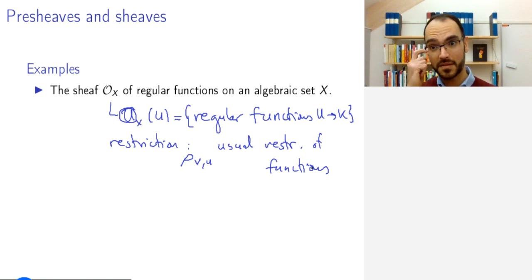So what we were looking at before we defined presheaves for this particular gadget is that it is a sheaf of rings on the algebraic set X.